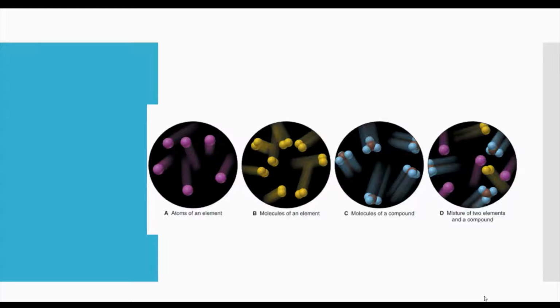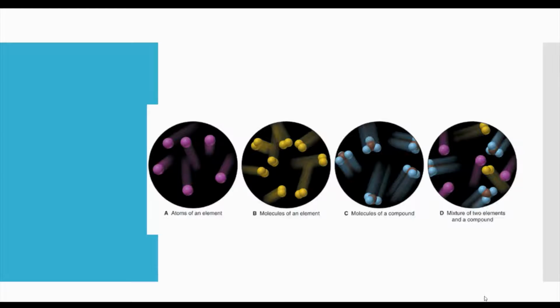And in the third group, in part C, we have a representation of molecules as signified by balls of different colors, both black and blue. And in each of those, we have one black one at the middle and three blue ones around the outside. They're all arranged the same way. So we would call this a pure substance, but a compound, not an element.